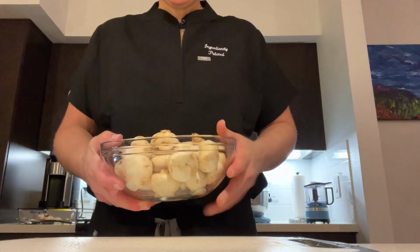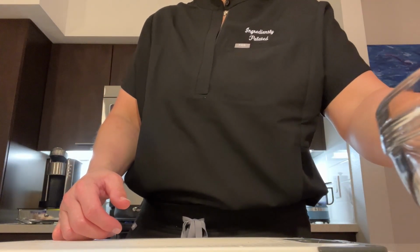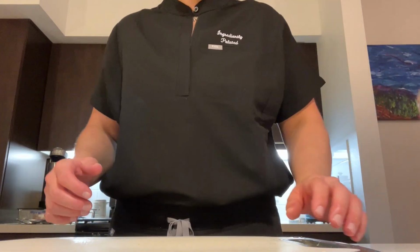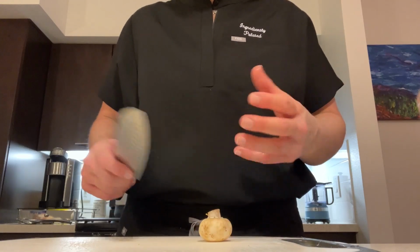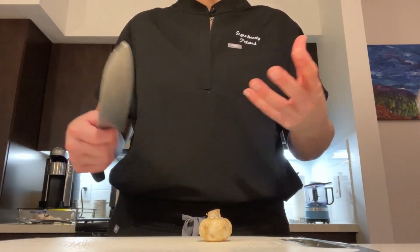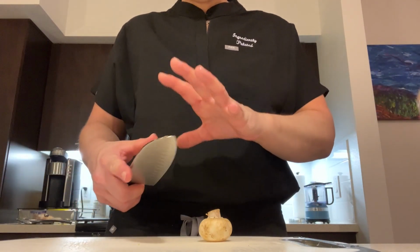And the next thing I'm gonna do is chop up some mushrooms. Typically, I don't know if you add mushrooms to your lasagna, I don't know what you add it to, but I thought it would be nice. And part of it too is that when you make a pasta fagioli, you have maybe a beef base, a chicken base, whatever base you want, a pork base, and you have a stock.